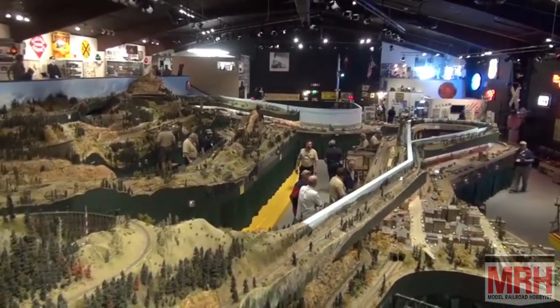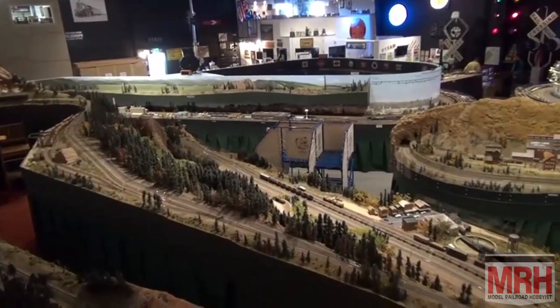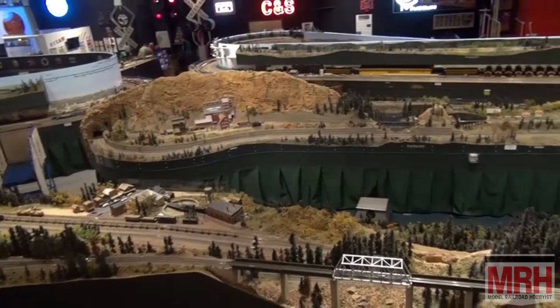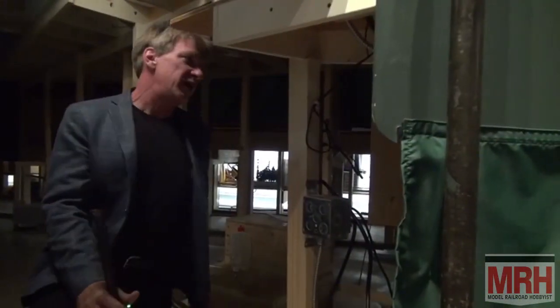It's not just humidity that they worry about, which they've got controlled. It's the constant air systems, control of the environment. The lumber underneath this layout is literally that of a home construction. You've got to build levels of platforms for the public to walk in, sustain the weight, and then sustain the layout. I've shot all of this and it's absolutely amazing.